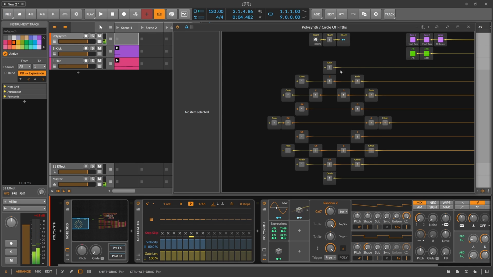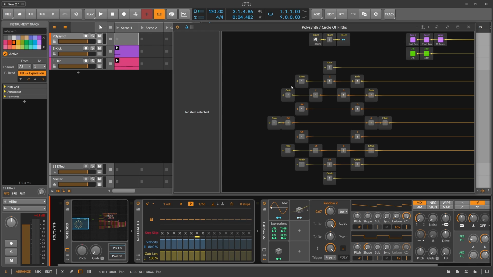So you can also skip sometimes just a fifth step, and you can also switch between minor and major chords at any time. You can say you go from here, instead to here, you go to here, and then you go back to minor, back to major, and then you go back up in a different path, for instance. And then you are back on your root, in your home chord. So yeah, this kind of works pretty nice. You can also record this to a different instrument track, and I'll show you this at the end of the video.